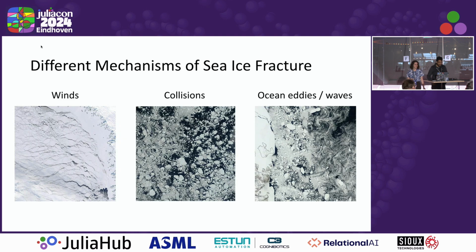Hey everyone. So my name is Mukund, and I've been involved a little bit with the development of Subzero, mostly as a user. And what I'm thinking of using Subzero for is essentially to explore different dynamics of sea ice. And here are some, for example, different mechanisms in which sea ice can break from satellite imagery.